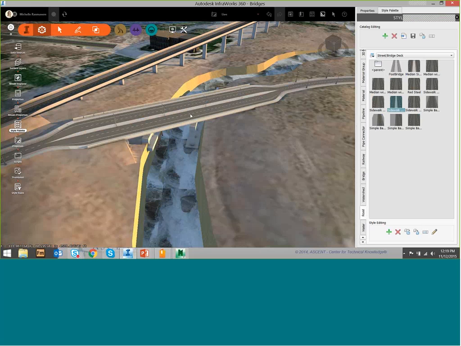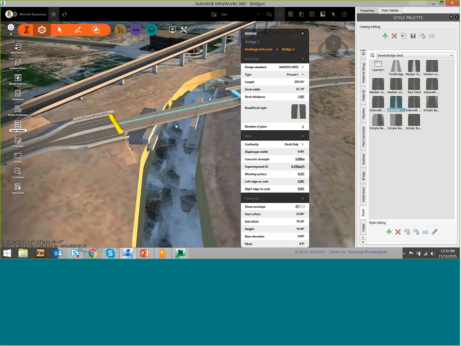So you'll notice when I select that bridge, let me select that one more time, you'll notice that even though my bridge starts right here, I have a little bit of a transition between there. That's because it needs to transition from that 4-lane road, actually, with the median in the middle, to my 2-lane road at the end here, okay? That might be a little bit big for what we're doing, so I may want to push that back.